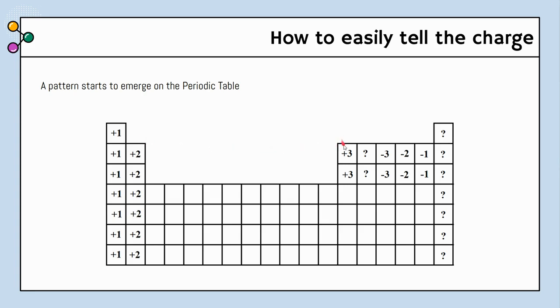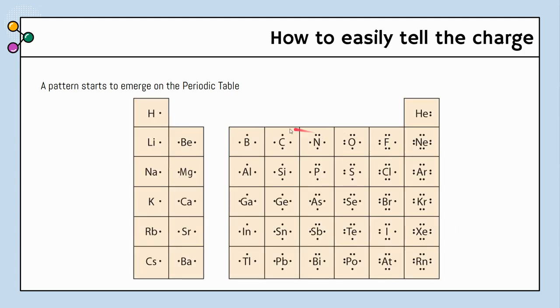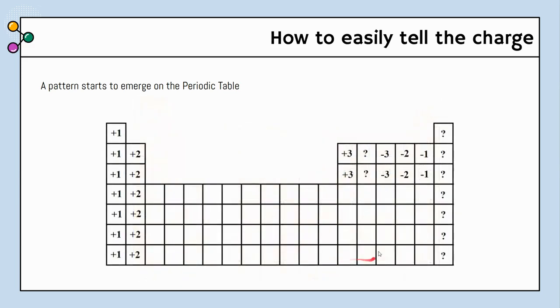If we skip the center, we can see that at least for the first 3 rows of the periodic table, these elements are a +3. And honestly, that is true of many of the elements below as well. These will also typically form +3 charges. Notice though that our elements with 4 electrons, these elements here, it is not clear whether they would lose the 4 they have or gain 4 more. What that means in terms of ions is that this column, starting with carbon, doesn't really form ions that easily. They don't lose 4, they don't gain 4, they just don't form ionic bonds.